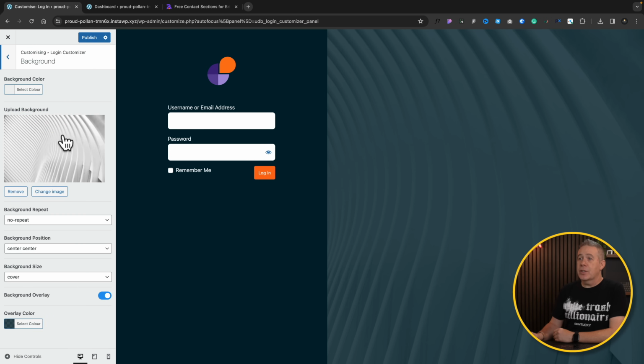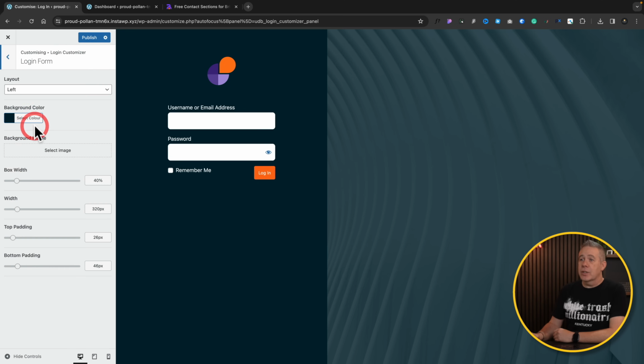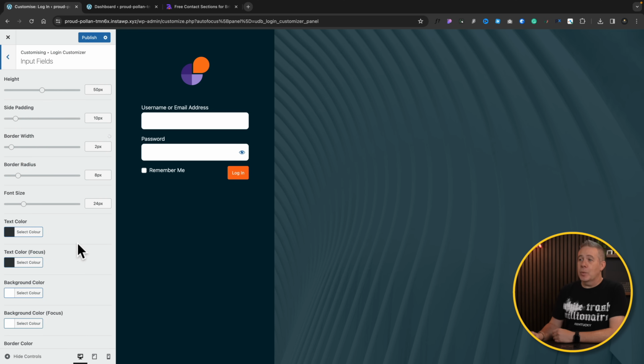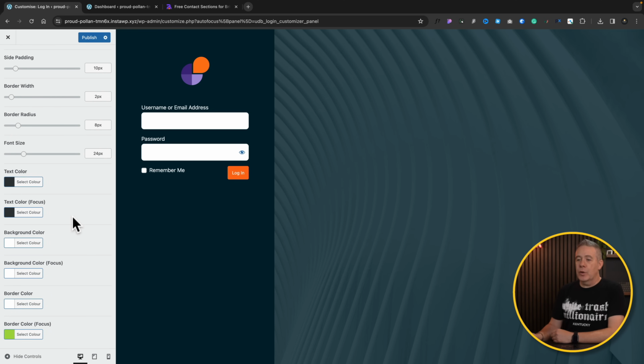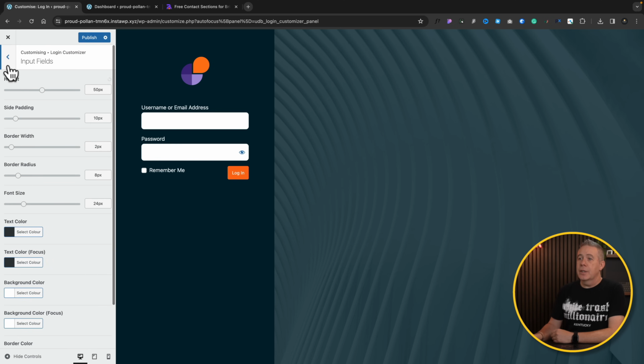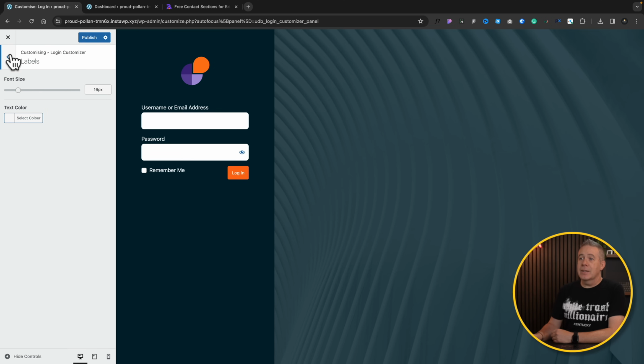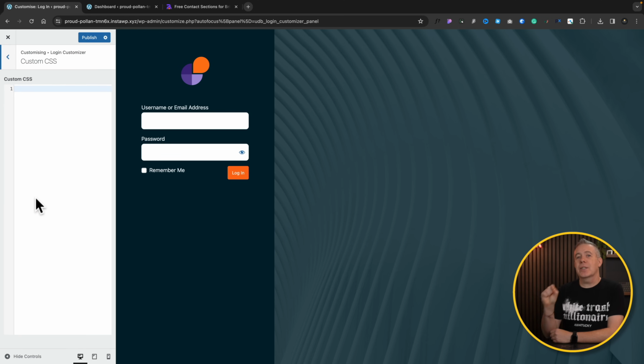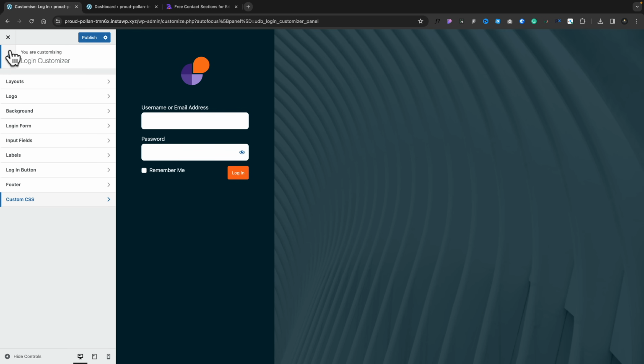Your background, you can see I just set a background image up, but you can just as easily have a color inside here if you don't want to use a background image. If you do, you can apply overlays, all kind of good things. Then you can just customize your login form with the width and so on. So we may want to have this a little wider, a little smaller, so we don't take up quite so much room. It's up to you how you want to do it. Come back out, again, input fields, we can customize the color and all the aspects of that, including the focus option, so we can set a focus color if we want to. Your labels, just customize the size, text color, your login button, your footer, and if you want to apply custom CSS, you can do that specifically just to your login page. Really is incredibly simple. Then hit publish and you've got a customized login page.